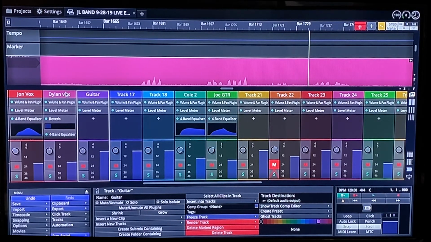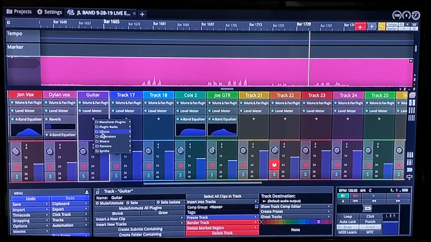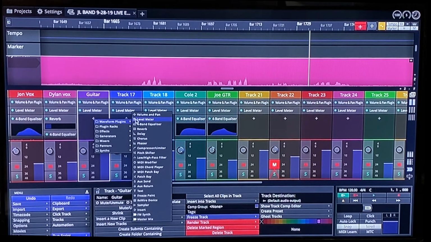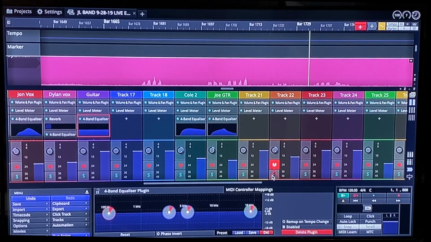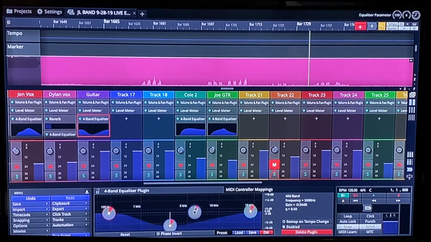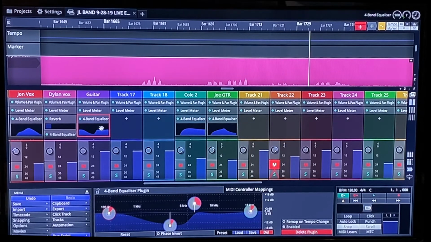But if you want to add a plugin like just an EQ, you can come in right here where this little plus sign is, make sure you're on the right track when you're doing that. You click the plus sign and you're going to see this drop down menu. I usually use just the Waveform plugins, and then I can add a 4-band EQ. You click that there, and you can see down here, immediately, you have the track details. So you can see here, I'm adjusting this EQ. I want to change the slope a little bit, and you can do all that right there. And that's just how you add a plugin. Sometimes you want some reverb, sometimes you want some compression, stuff like that.